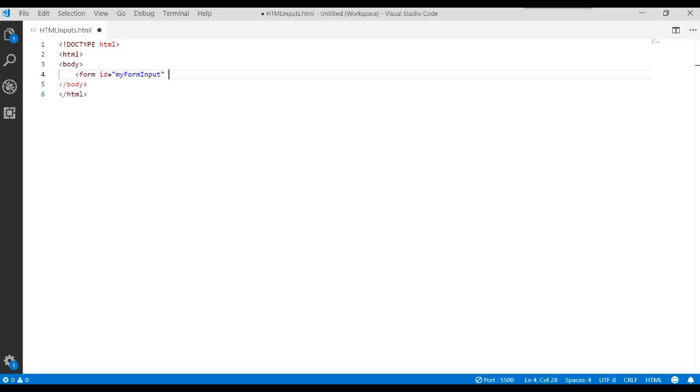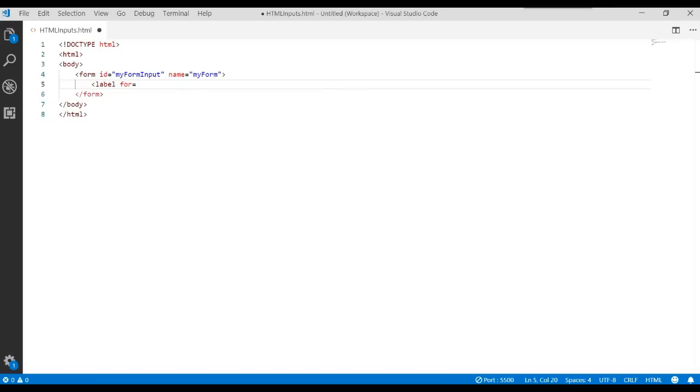And let's give it a name. We'll just call it my form. I could have called it the same. And let's go ahead and save that. And in our form, let's go ahead and create a label object. Remember that the label tags allow us to attach a label to other HTML tags that we want to work with. And so let's go ahead and set a label tag, and let's do a drop down list.